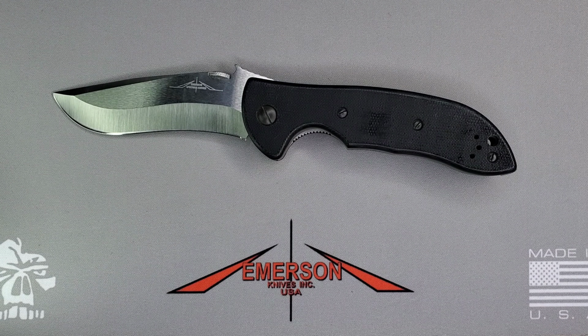Really cool. And that's one of those things, guys, that if you're a collector or you have a piece that you don't know a lot about, you can email Emerson Knife and ask about it. And usually they are very good at responding to you and giving you a little more details about it.